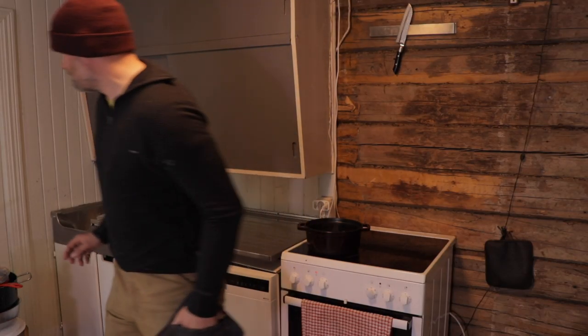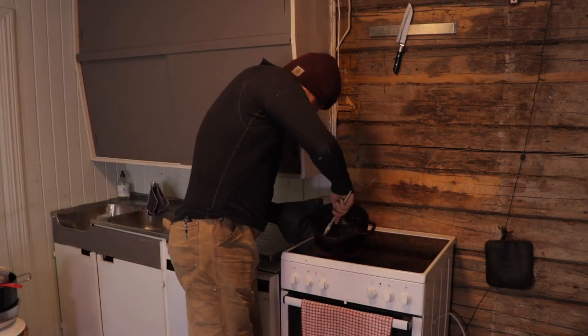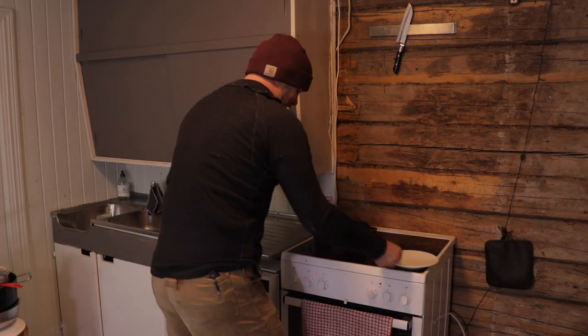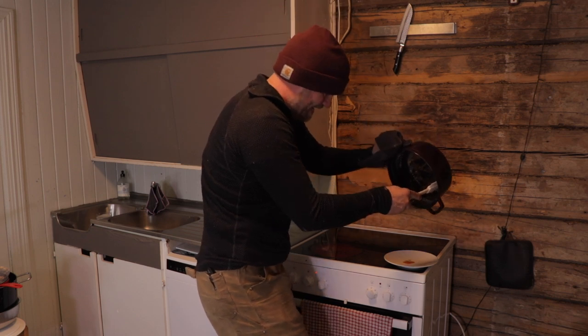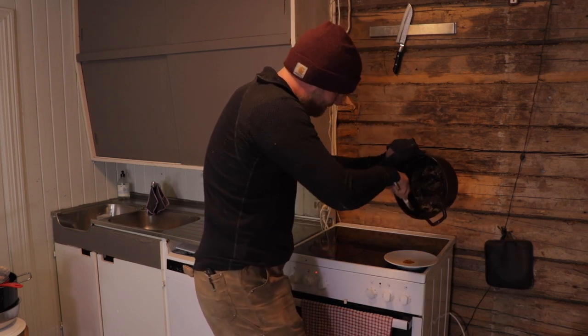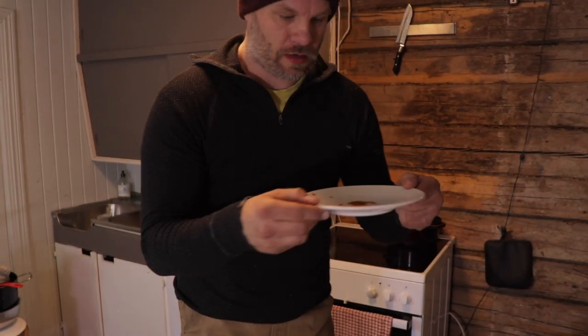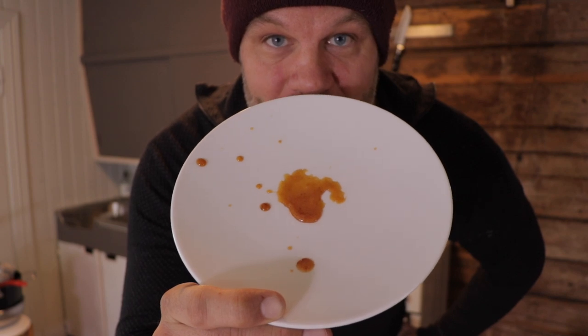Okay. So it has started to caramelize. And it's so little. No! Oh! Okay, so the timing was on point. I was there when it started to caramelize. It escalated quickly and this is what I got. That's 1.2 liters of birch sap in syrup.